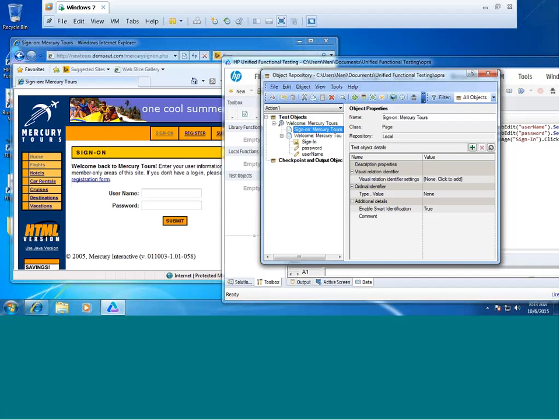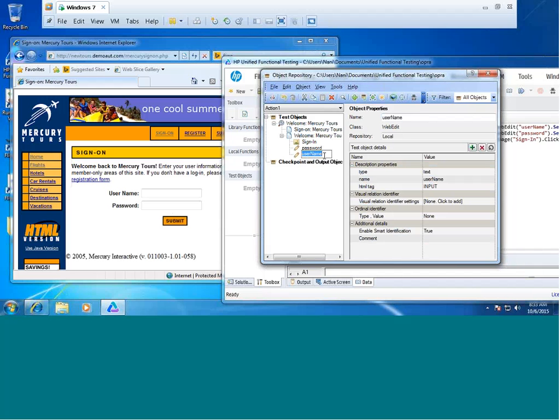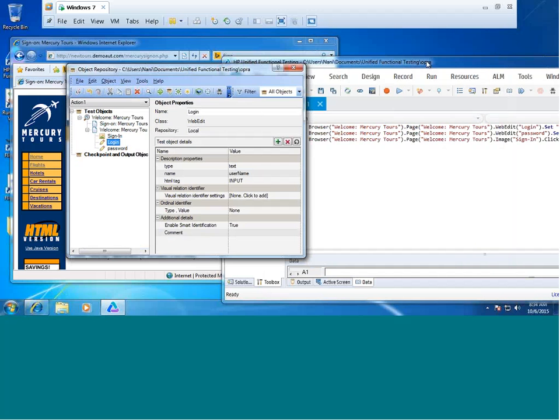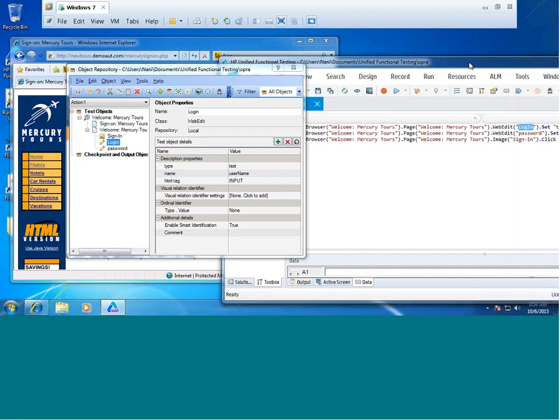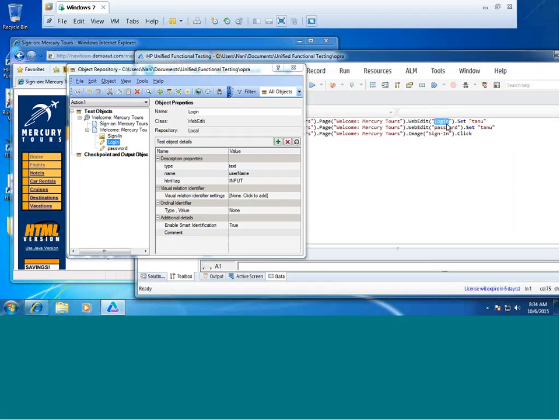And the third one is renaming. For example, the username field, I wanted to rename it. For example, username field, I want to give the name login name. So now you see in the script, earlier it was username. Now here you see login came. Automatically whichever name you have given here will be displayed in the script. For example, if you give password as PW, PW will be coming.